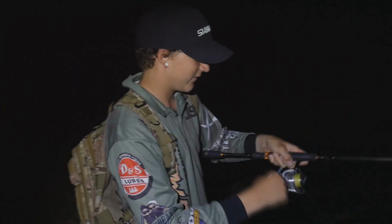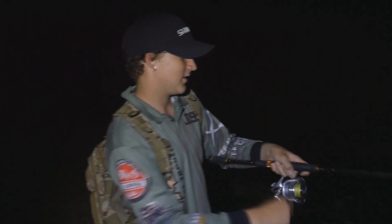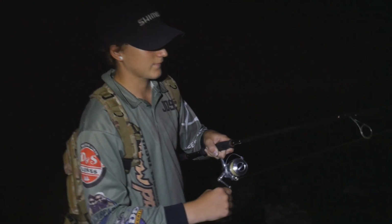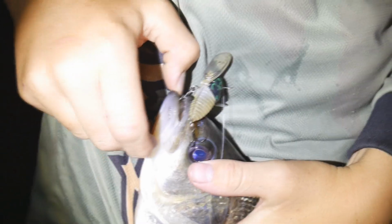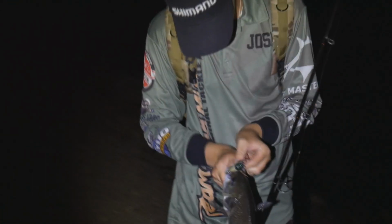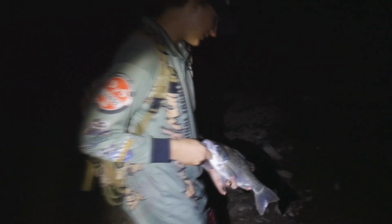Alright guys, on to my second fish of the night. Not very big, but hopefully it's a target species. Sounds like an alright fish. That's an alright fish, mate. Nice bass. Alright, we'll get a release on this guy. It just goes to show if you persist, you could end up with a good fish in the end.